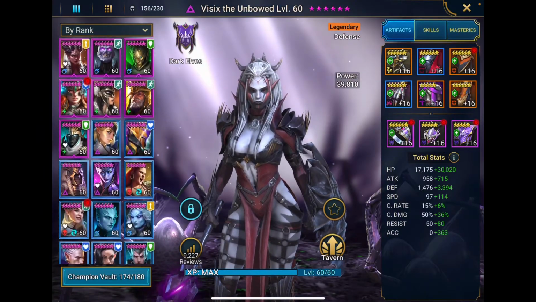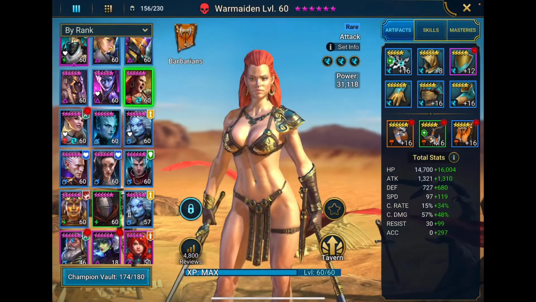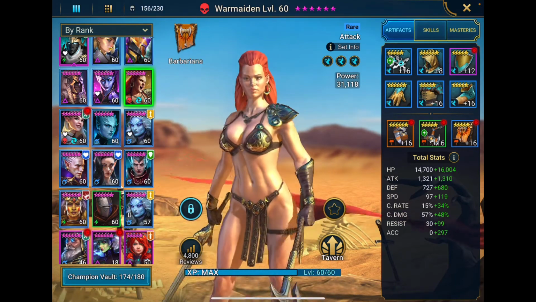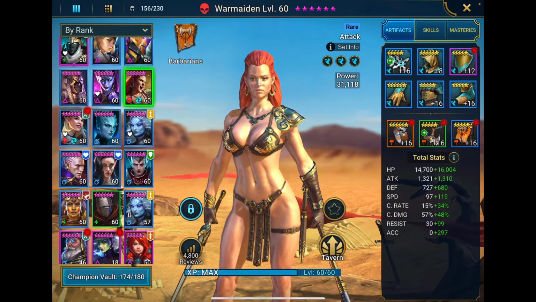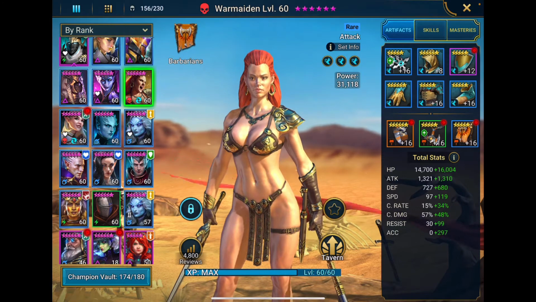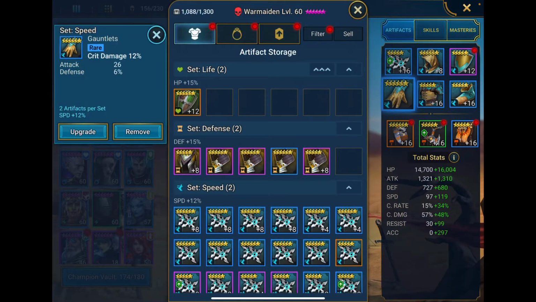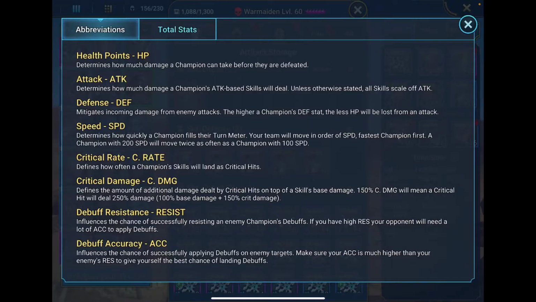Warmaiden and Heiress. Here's my Warmaiden. Now, one thing about my Warmaiden, I do steal her gear a lot. So if I do get a champion, and if I need stats, and if Warmaiden happens to be wearing that gear, I take it from her. I mean, look at her. She's scantily clothed. She doesn't really care anyway, but it is what it is. Right now, I do have her in these crit damage gloves. They're not rolled up. I'm going to be waiting for Clan versus Clan to roll them up, if I even roll them up at all.